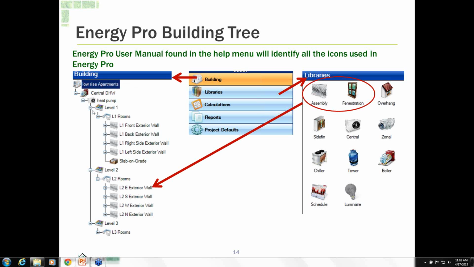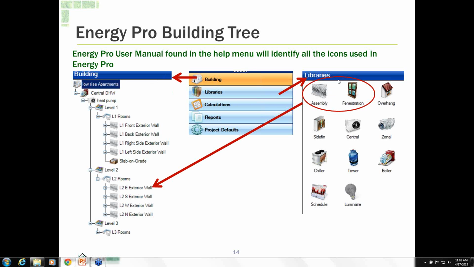So in this example, we have a low-rise building with 3 floor levels. You'll see the building panel, and under that building panel, you'll see a bunch of different options that you can click. The first thing that's already set is the building, which is on the left side here. Then the libraries, which contain all the information about our assemblies, which we will use to model our building tree.